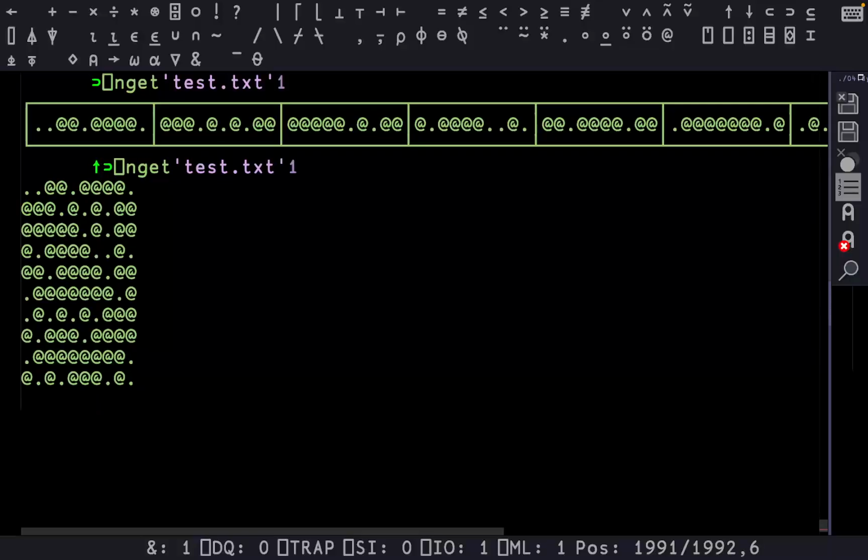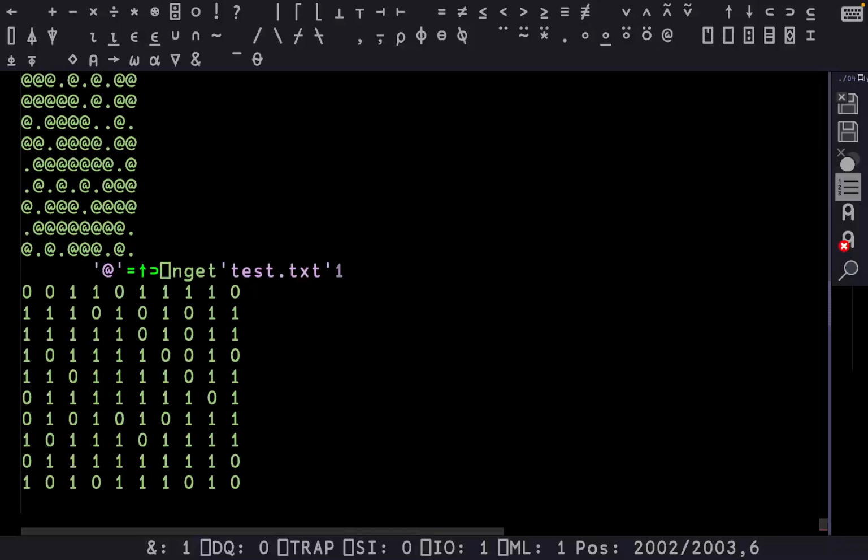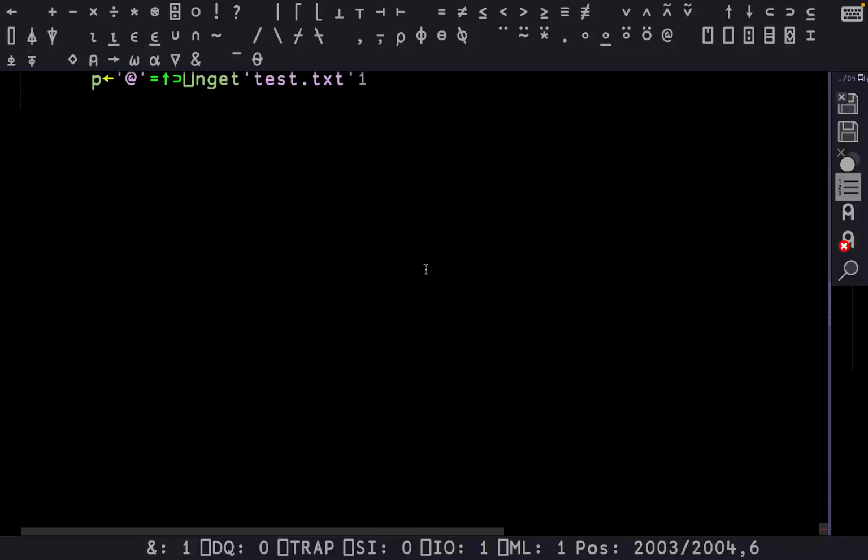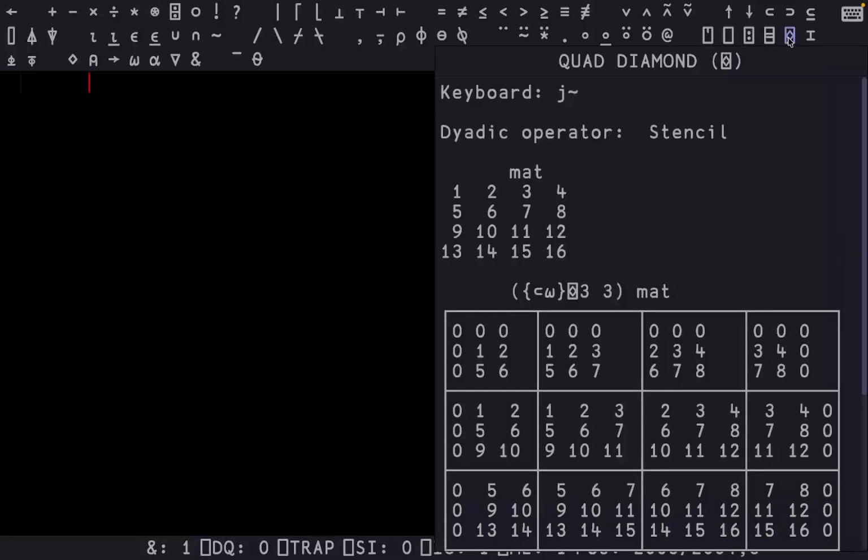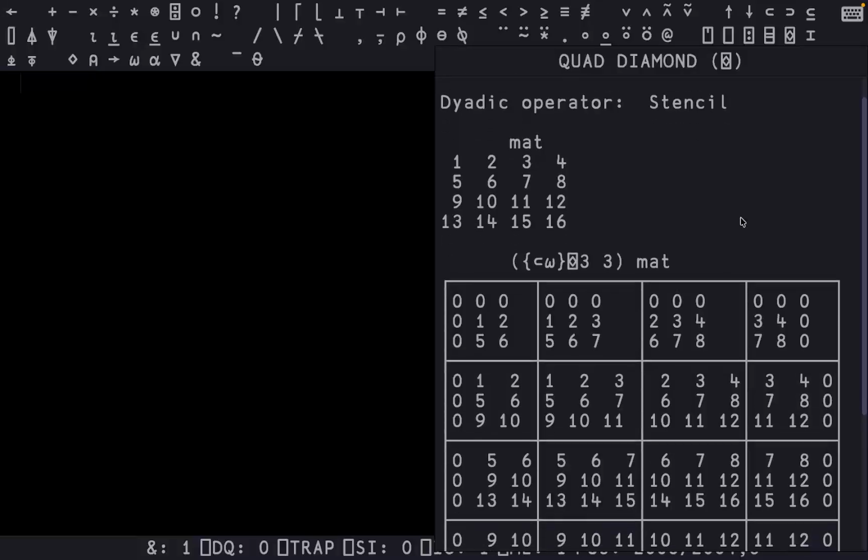Because it's a grid, we can just mix it into a character matrix, and then we can turn it into a Boolean matrix by matching on the @ symbols. So all the ones here in our Boolean matrix signify a paper roll, and we will assign that to P. Now in APL, and I've used this in previous videos, there's a very handy primitive for these types of cellular automata-ish problems, and that's stencil.